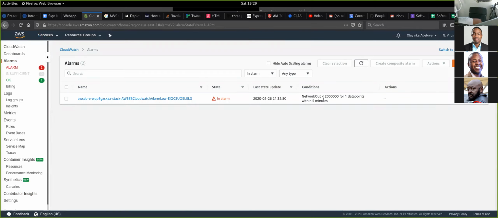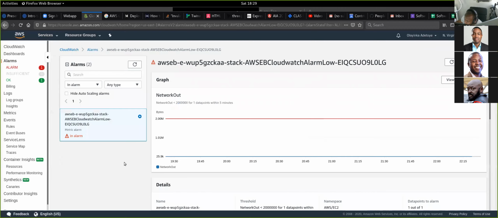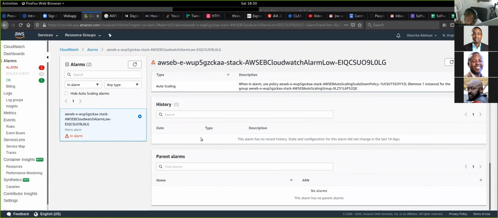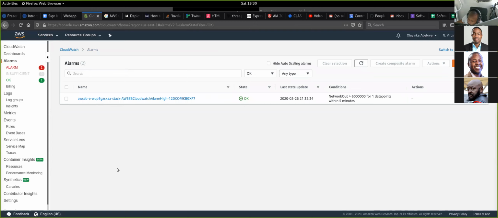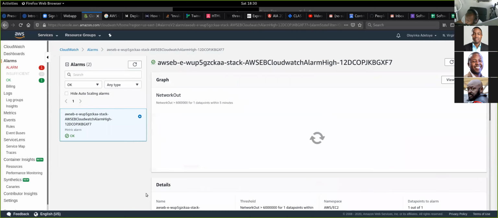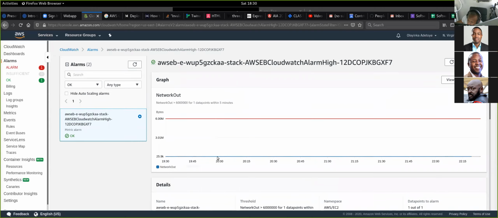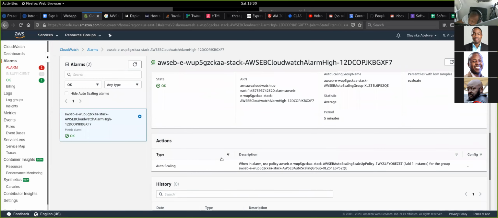The network is out, whatever, for one data point within 5 minutes. I can click on this to see more details on that alarm. Okay, this is an example, and here it's called out so that I have a notification. I can come here and look at what I have. The same one, okay?